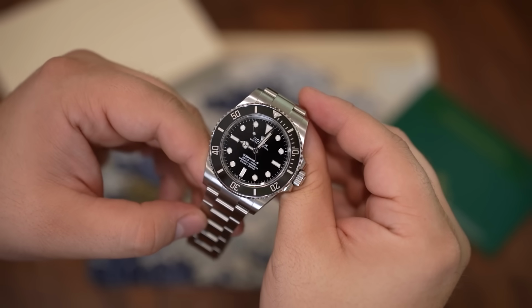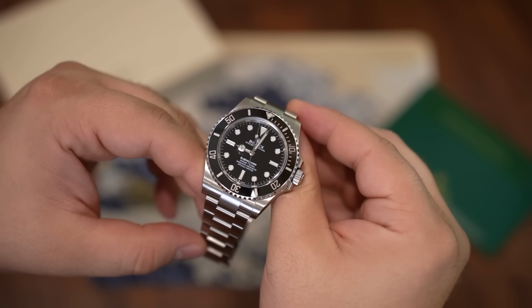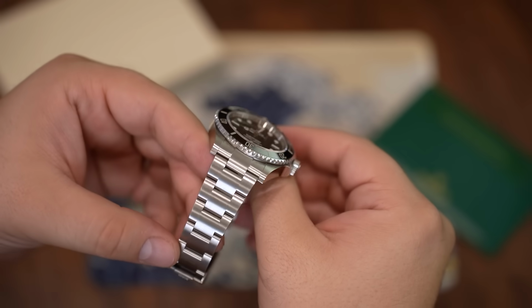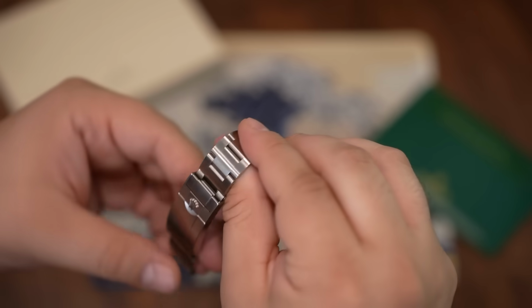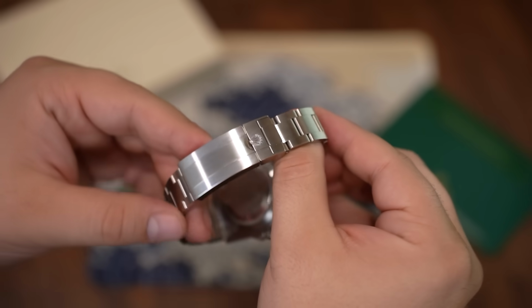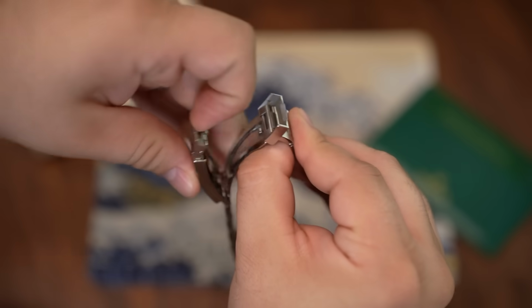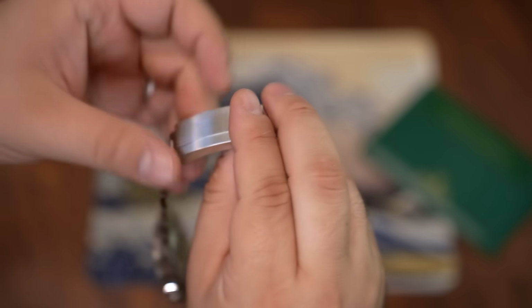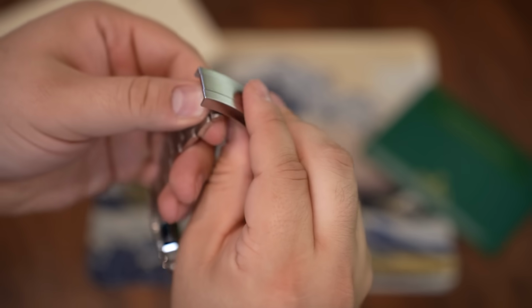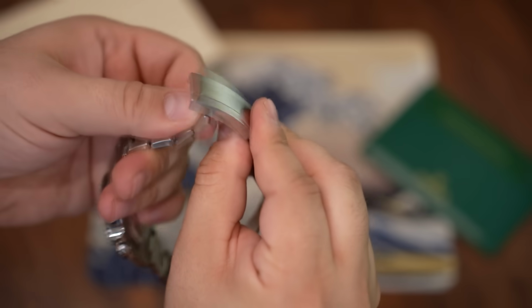And in my opinion, I say know your environment, know your region, and act accordingly. If you live in an area of the world where you shouldn't be wearing a Rolex in public, then don't wear one in public. If you live in an area of the world where you feel comfortable wearing a Rolex in a day to day situation, buy insurance for that watch. Don't risk not having insurance for a Rolex watch.